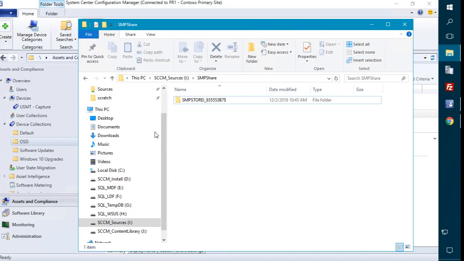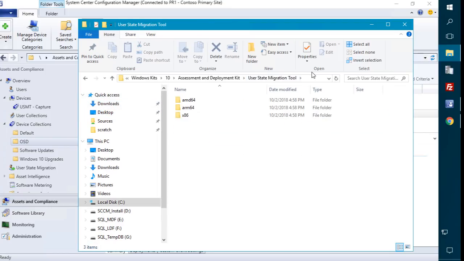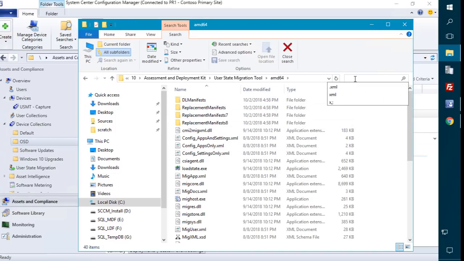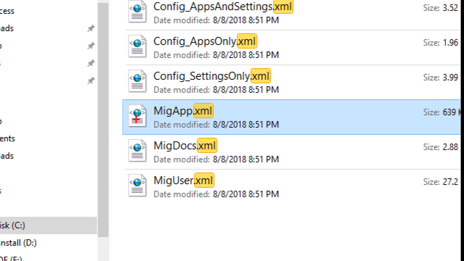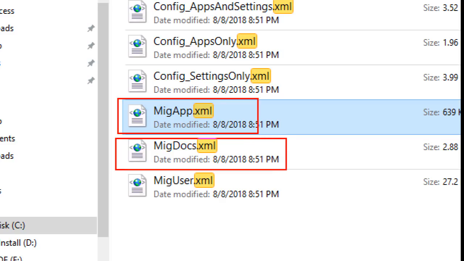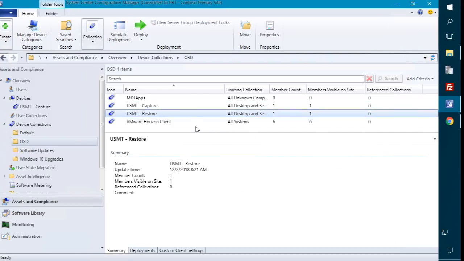Now looking back at the USMT, if we recall, if we come back to our USMT default package that we installed within the ADK, let's take a look at the AMD64 and then look at our XML files. There we go. So like I mentioned, by default, we're going to use the MigApp and MigDocs within SCCM if you did not define any custom options in the restore. But let's say we want to use MigUser instead of MigDocs. So that's going to be more specific. It's not going to include files at the root of drives or in the root of profiles. It's going to be more selective if you didn't want to restore a lot of different locations that might just bring in stuff that you don't want.